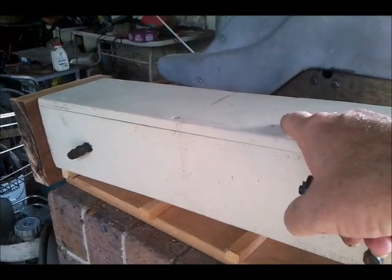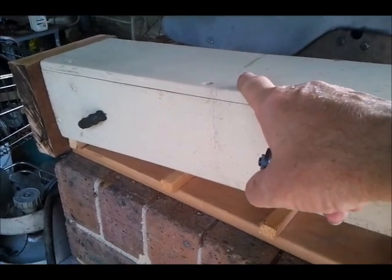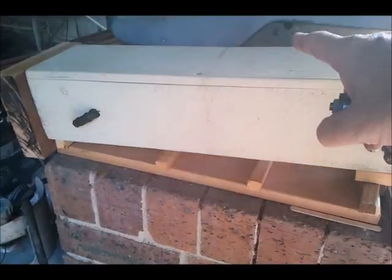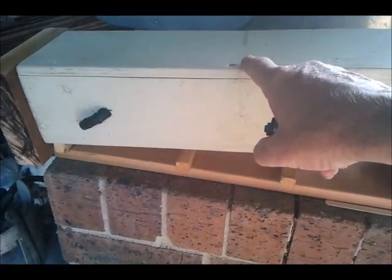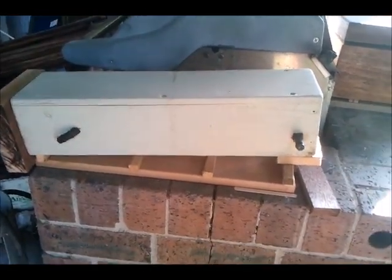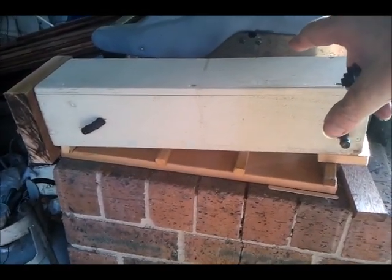For those who've come in late, this hive here is the original clypearis hive, and a week ago I surgically removed the brood from this hive and placed it in this hive over here. The aim was that this hive would requeen with all the stores in it and restart, and the other hive would have the queen and the brood ball that I removed.